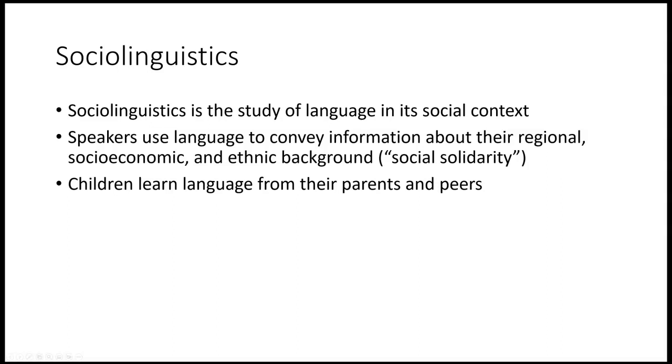One aspect of studying language is studying language as it gets used in a variety of non-standard ways. The understanding of this usage falls under the discipline of sociolinguistics, and what we find when we look at language in its social context is that speakers use the way they talk, their language, to convey information about their regional, their socioeconomic, their ethnic background.